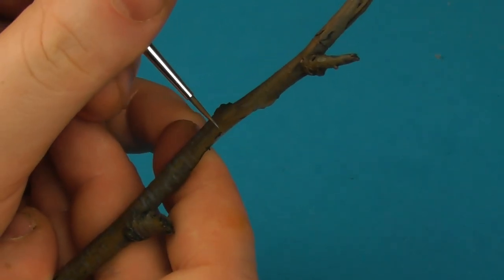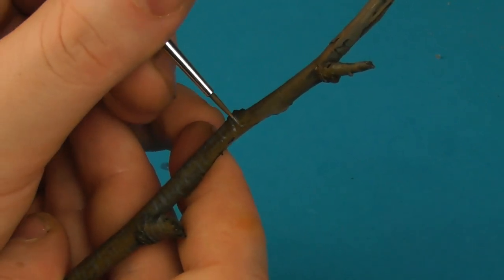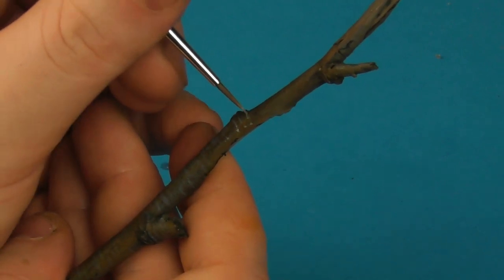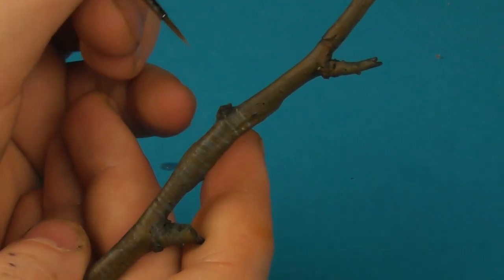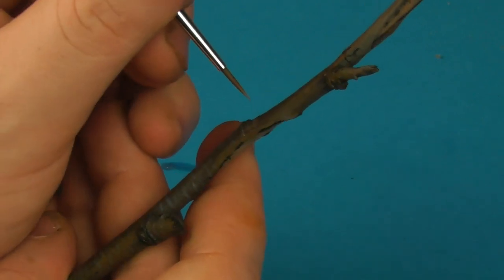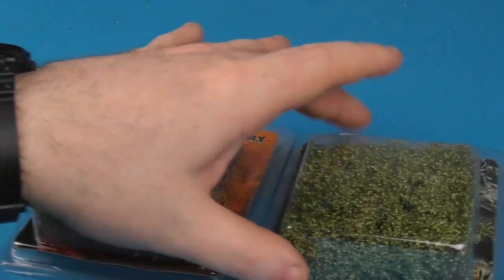And I've just heavily watered down some neutral grey, and I'm just going to start painting little horizontal stripes, and I'm just going to really work my way across the entire tree trunk over all of the various colors, with the exception of our cork brown for the exposed core of the tree.